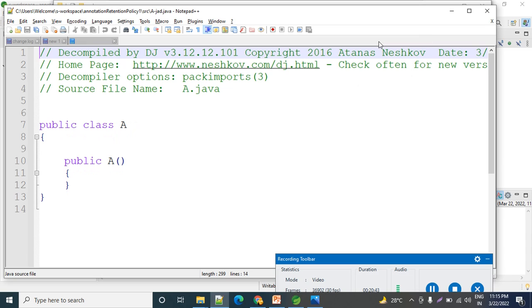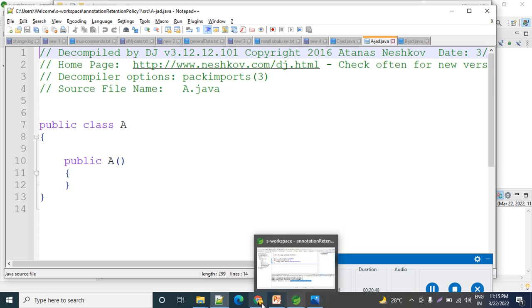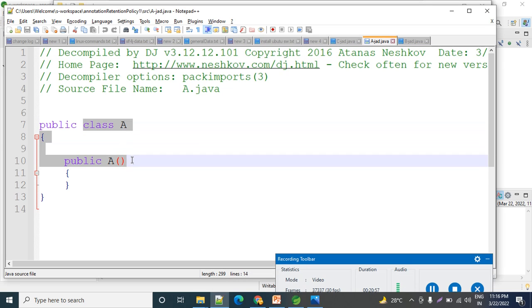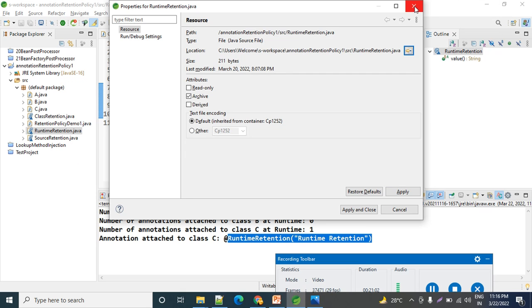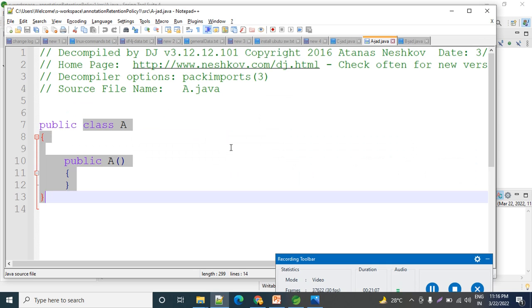As you remember class A, we applied the retention policy as source. So if you see here, in class A we did not see any annotation in the dot class file, because that is retained only at the source level. The other levels, like class files and runtime, are not available.